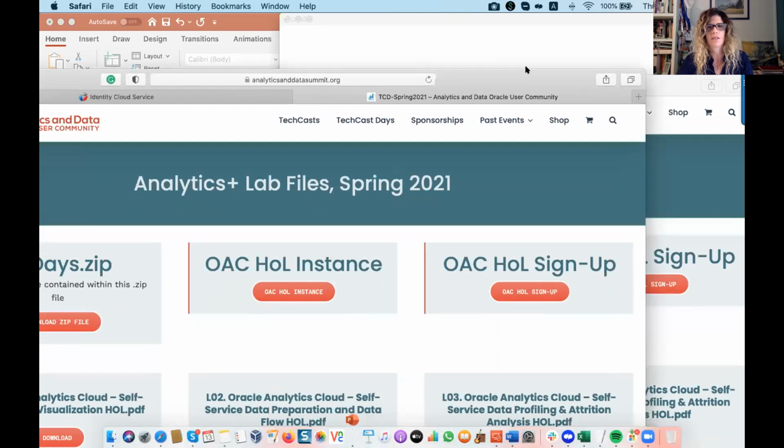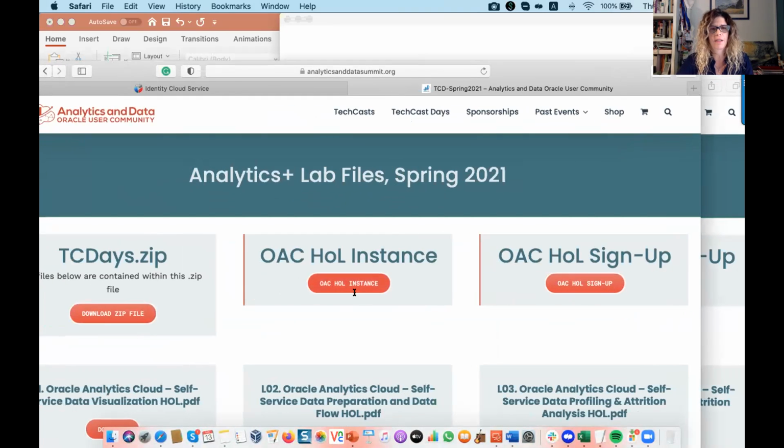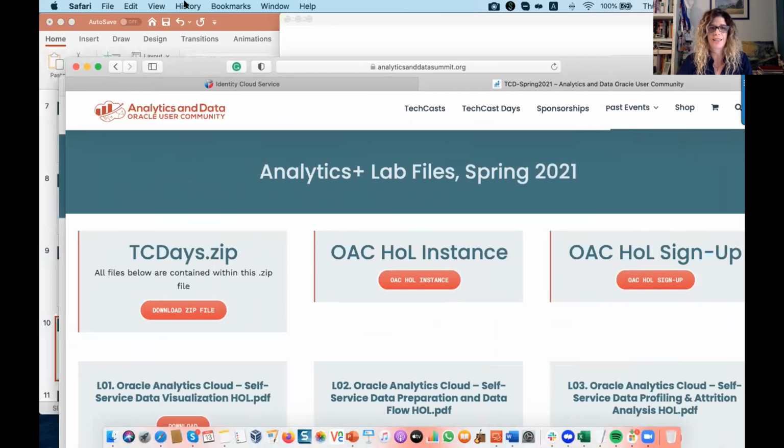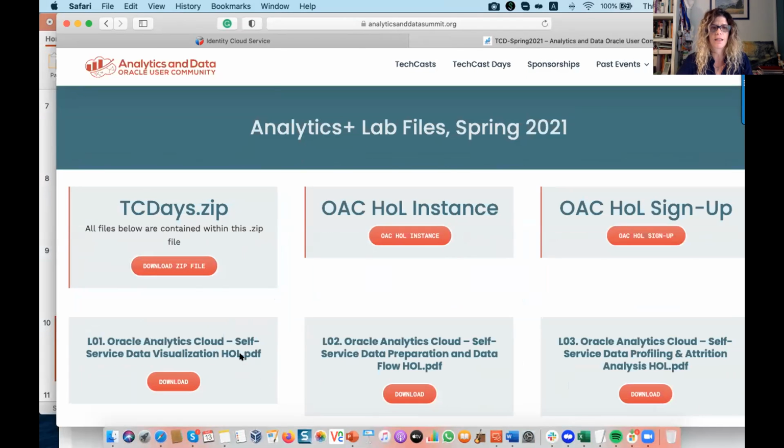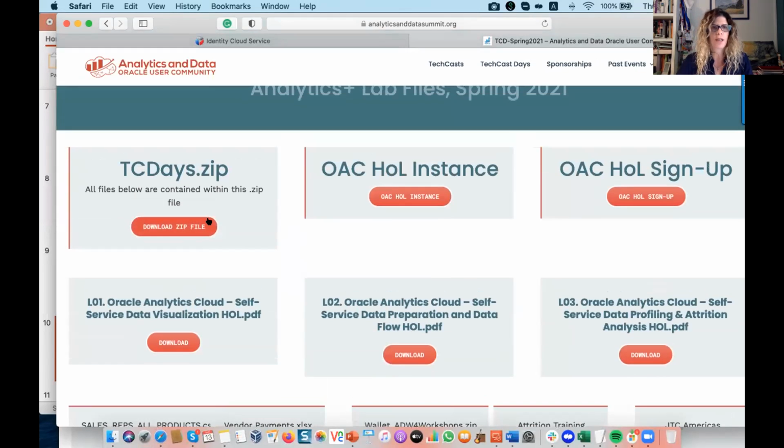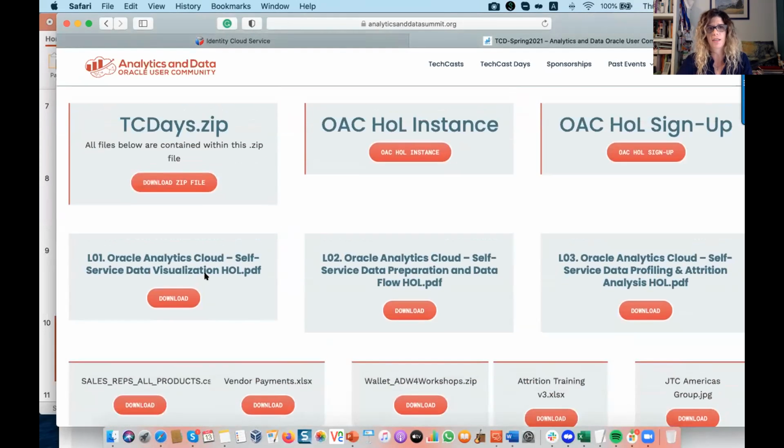First, we have one zip file with a lot of CSV and Excel files that you have to download because we're going to use them in the hands-on labs. You can download each one if you want, or you can use the zip file with everything there, including the instructions. We have 3 labs. One is for self-service data visualization. The second one is for data preparation and data flow.